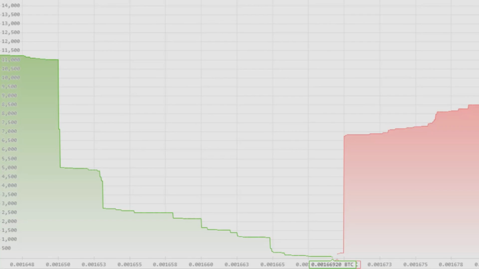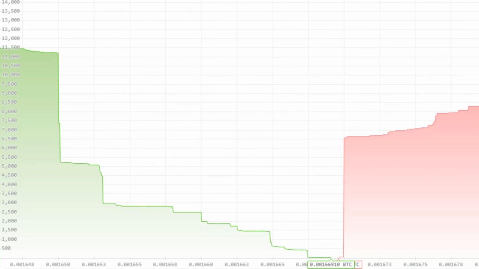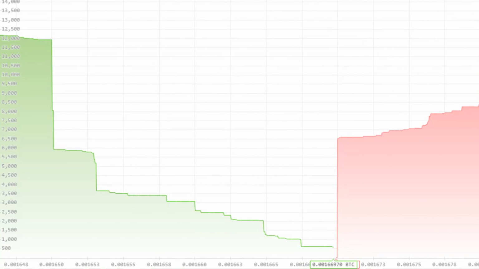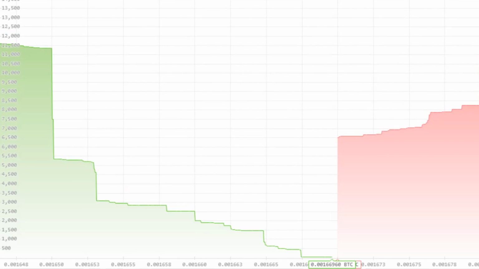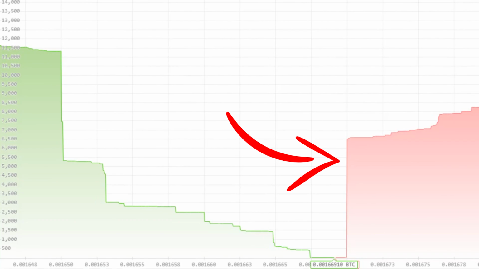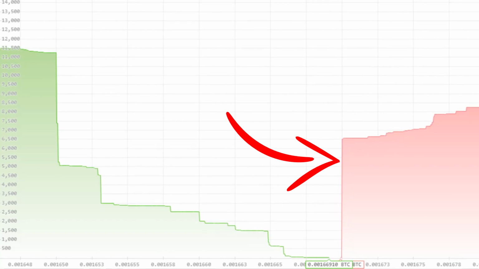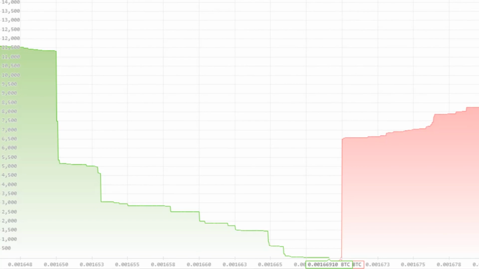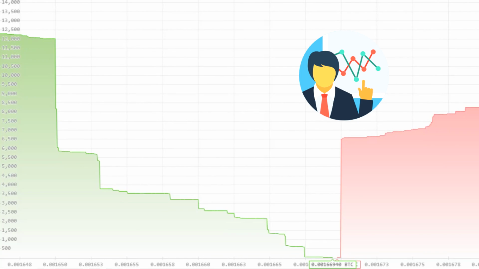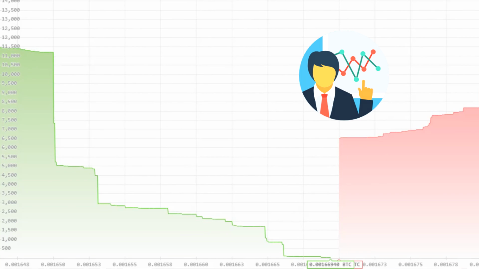The objective of spoofing can be to leave a bid or ask, or an order to buy or sell, that's not meant to execute on the open exchange. Spoofing can be used in a variety of ways to lead to misconceptions or manipulation within the order book, but the most common example that we tend to see in crypto markets is when a very large investor with a lot of Bitcoin, cash, or other cryptocurrency, usually a whale, goes about setting a limit bid or ask order that's never meant to be fulfilled. However, it gives off the perception that there's a large amount of investors that are set to either buy or sell at a given price, providing a level of support or resistance in the perception of other investors.